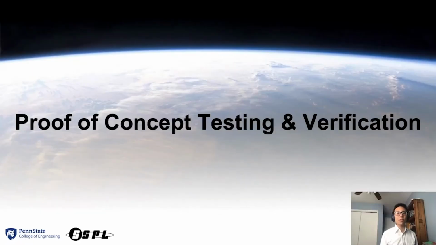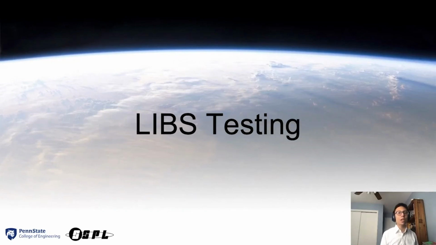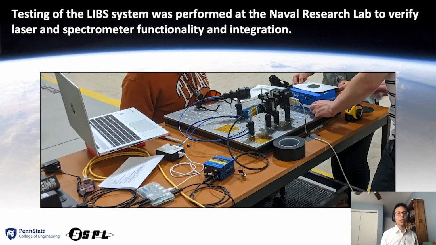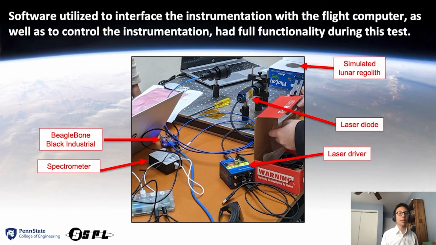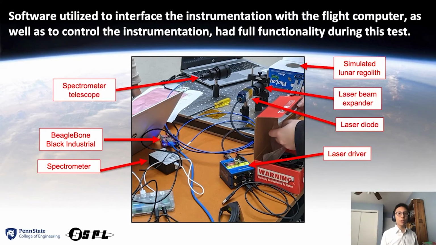We will now discuss proof of concept testing to verify our previously discussed designs. We will begin our discussion with the laser-induced breakdown spectroscopy system testing, which we were very fortunate to be able to accomplish at the Naval Research Laboratory facility despite COVID restrictions. This test successfully verified the spectrometer laser interface software for the flight computer, meaning that the flight computer, our BeagleBone Black Industrial, can successfully command and receive data from the spectrometer and laser. The laser beam expander and spectrometer telescopes were also integrated into the laser and spectrometer respectively during this test.